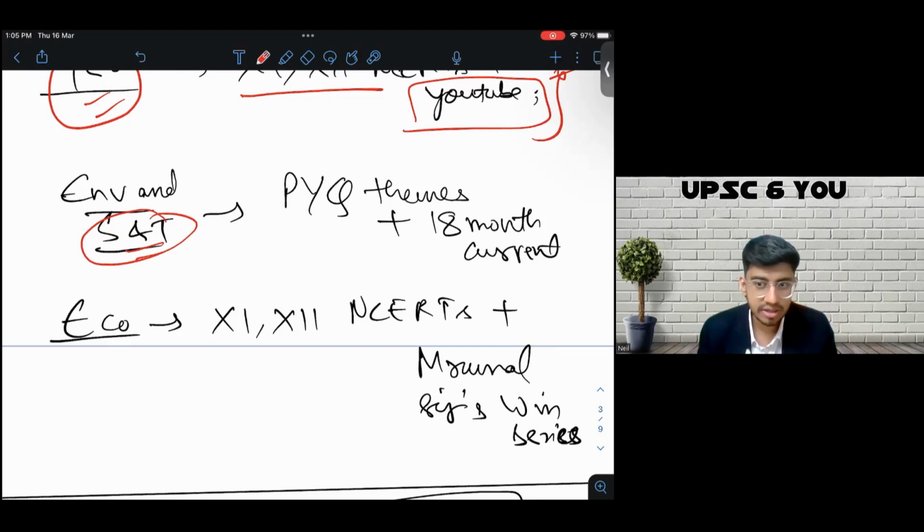I had my IFOS mains this year, and when I was reading for forestry the first time, I realized this book, which is released by Shankar IAS, is not for environment, but is for forestry. It is so comprehensive that you don't need all of that information for environment and ecology for UPSC. So I would recommend that you can skip it. If you have read it, well and good. It's difficult to revise it.